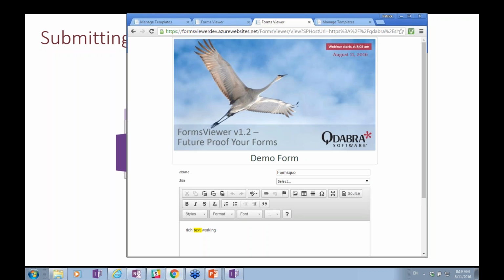One of the things that's really cool about FormsViewer is once you're in the form, you don't have postbacks like you do sometimes with InfoPath Form Services. And it allows you to tab quickly and hide and show text without delays. So it's 2 or 3 seconds to load, and we're trying to improve on the load performance. But there are some fundamental limitations using the Microsoft provider hosted app framework in 365. But we're trying to make that better.